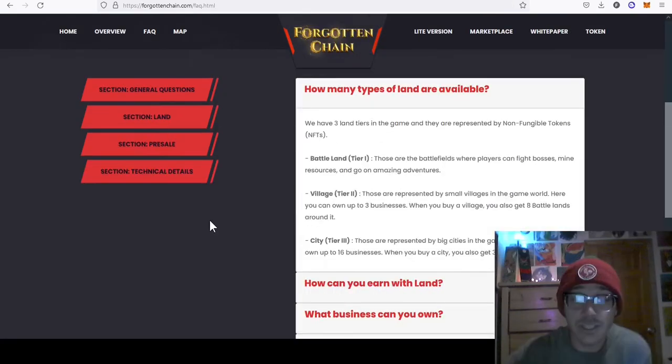Alright, so on the Forgotten Chain website, we can see that we have three land tiers in the game, and they are represented by NFTs. The battle plots are tier 1, and tier 1 are the kind that I have. I have two battle plots. Those are the battlefields where players can fight bosses, mine resources, and go on amazing adventures. But also, anyone that fights bosses, mines resources, and dies doing so, all of that goes to me, and a small percentage to the game. But I get 80% of it or something.